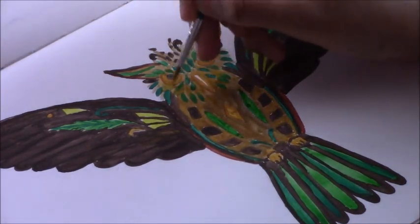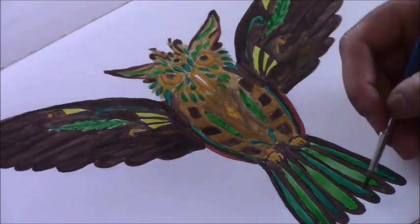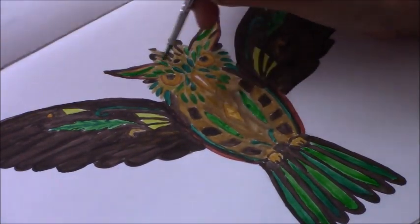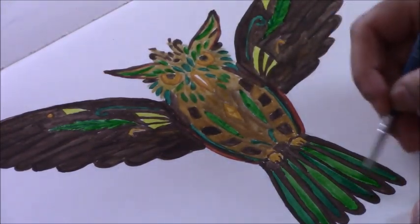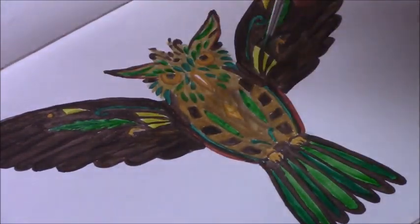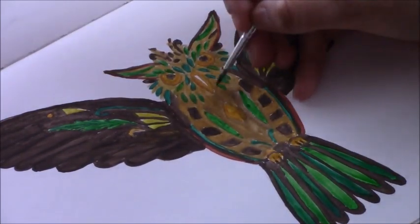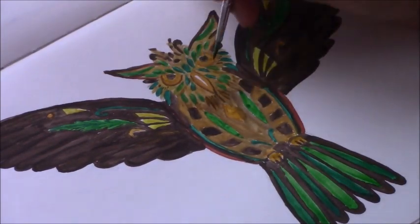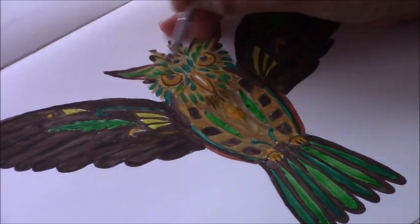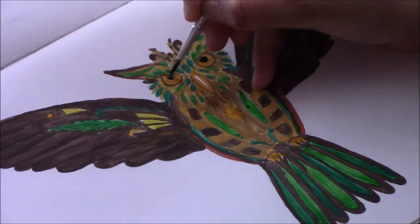So with this piece, I also let it guide me and just let the paint flow on the paper, let the colors all blend together, and just worked on whatever my intuition told me to do at that time, or what I felt like doing. I had no plan. I just went in, drew the owl, drew the patterns all over its body and wings, and then just went in with the paint, not paying attention to what colors exactly I'm using. Obviously I did consider the colors where they must not overlap one another or mustn't be competing with each other. I didn't plan for where everything's gonna go.